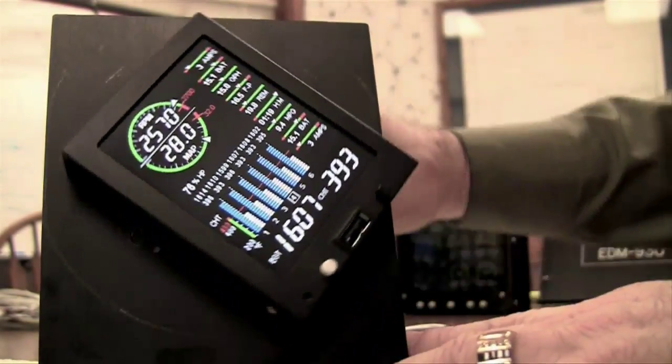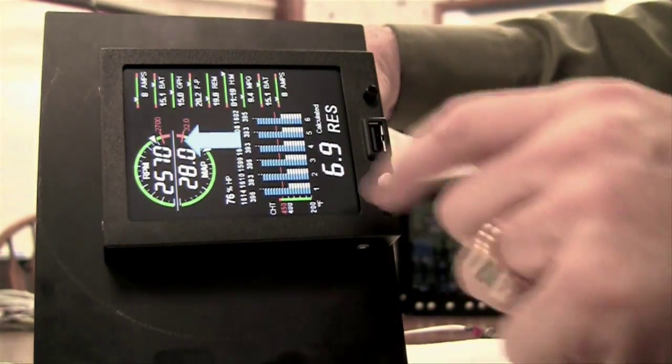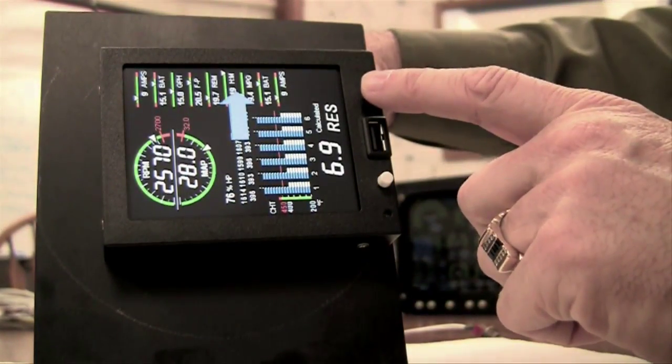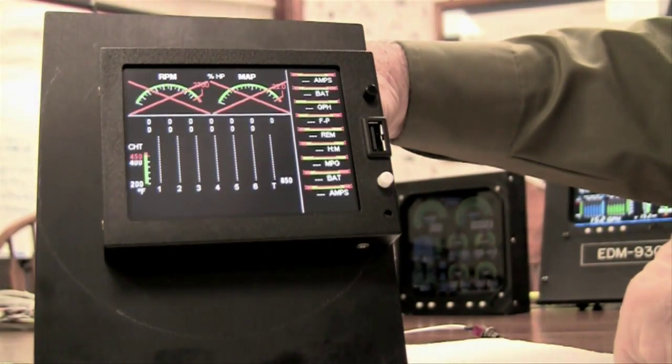Because not all panels are the same, space requirements vary. We've designed this instrument so it can be actually mounted in one of four orientations. And it's a real simple matter. You'd have the instrument mounted, powered up, and you would hold this button until you see an arrow. That arrow is going to give you the orientation currently for the instrument. And as you can see, it's pointing that the top is here. All you do is tap this button until the arrow is pointed up in the direction you're going to mount the instrument. And then acknowledge it by tapping the step button. Because the can is offset, some people may need the instrument to be down to clear items here, or they may need this to be up to clear items down here.